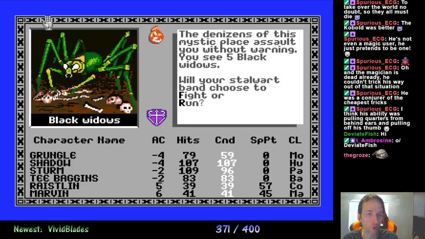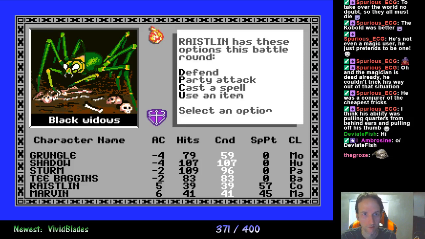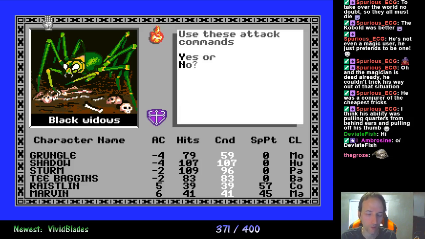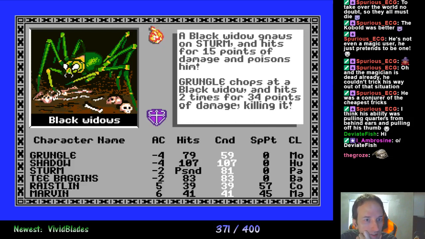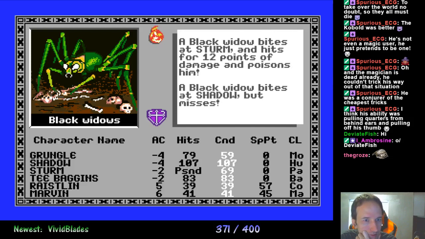5 Black Widows. Oh, this is why I avoided this. Oh, Black Widows are pretty nasty here. Very, very nasty. Alright, let's do this. Dragon breath for the win, I hope. We might die here. Poison storm. Oh, miss, good.